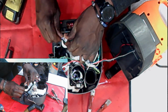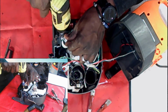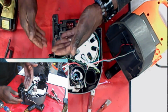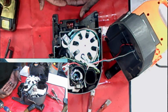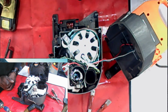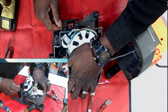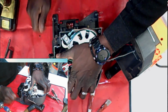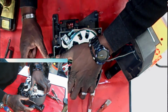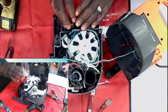Let me just put this screw back in here real quick. Give me a second. Okay, and then it goes there, and it gets another boost from the different pump and solenoid that's in the base. There's a brush motor in the base. Of course, you have the electrical connection that's gonna hook up in here in the base. There's a micro switch, so when you recline it, it triggers the brush motor to turn on in the base, and you should find a circuit board in the base also. So the base should have all those things.